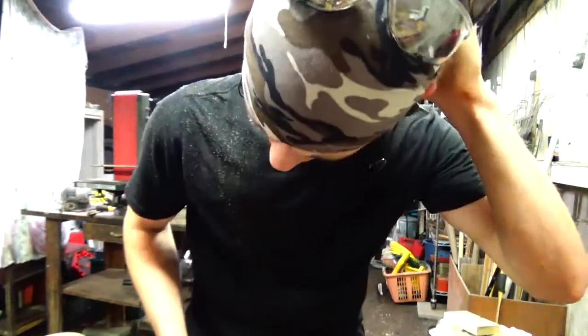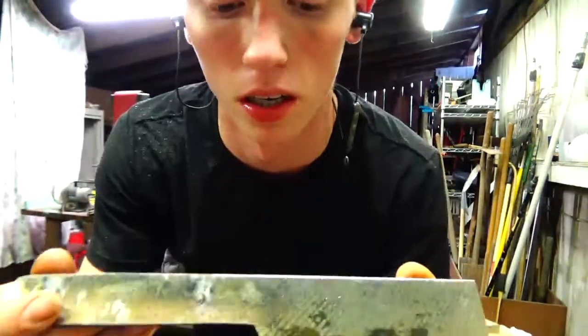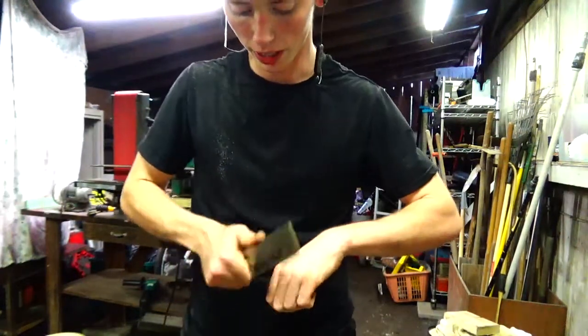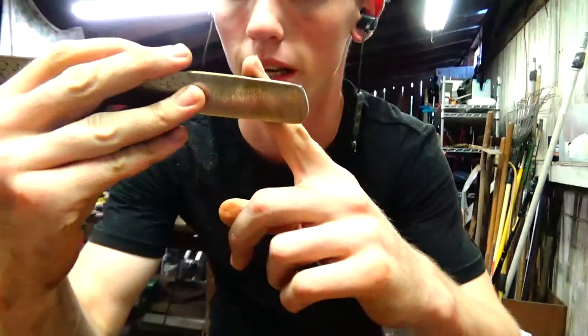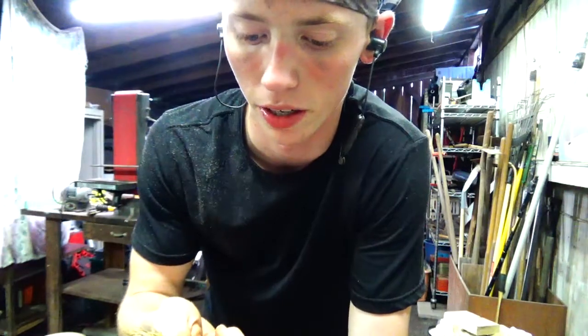I lost a knife for a second — oh there it is. Also, I think loosening my bandana fixed my headache; the knot was pushing on the back of my neck. This other blade is a little bit over an eighth inch. On the drawing it was a straight up-and-down cleaver profile, but I'm really tempted to curve it out a little bit. I'm really tempted to do that because it just feels really nice, and I can always change it if I don't like it. I'm going to cut the handle either straight or angled to give it some flair.